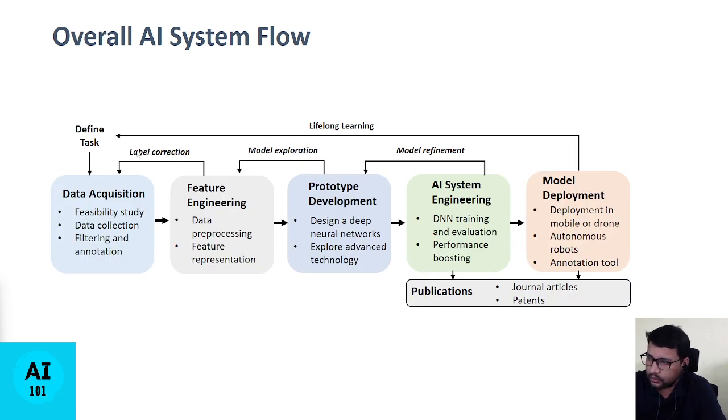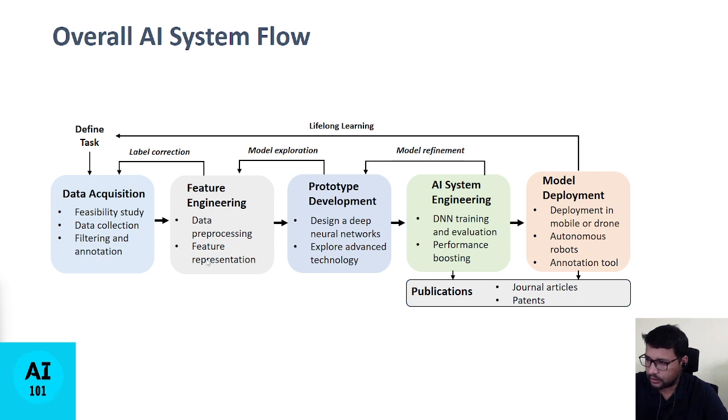And here we can see in each step what the different operations are. For example, in data acquisition, we first make a feasibility study, then collect the data from the primary or secondary source, and then filter the data, or sometimes we need to make the annotation. For supervised learning, we need the labels. That's why we need to annotate the data.